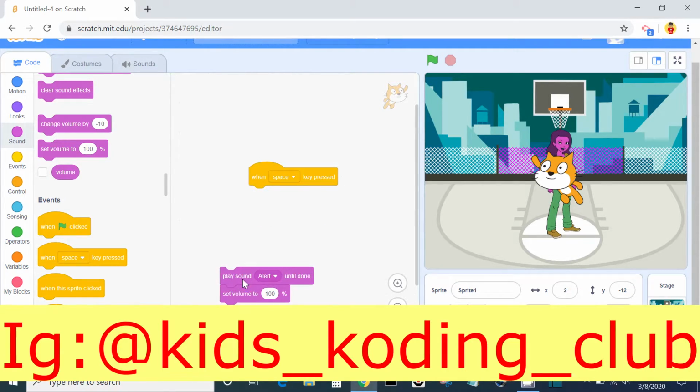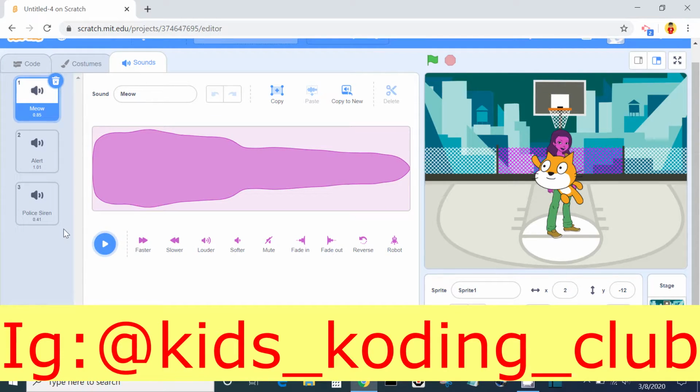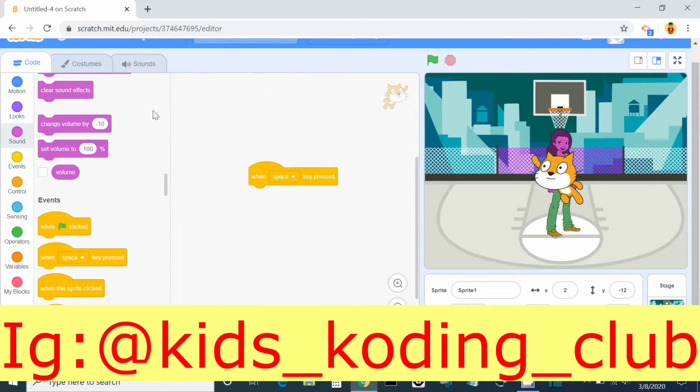So that pretty much summarizes it for sound. Sound is just really pitch, volume, how you're supposed to control a specific sound. You can select whichever sounds you want. You can even import songs that you like or sound effects that you like. I don't think songs really work in this case. So yeah, that's it for sound.